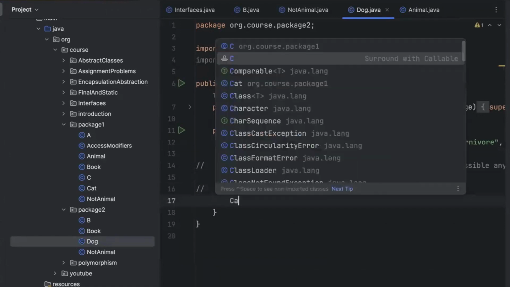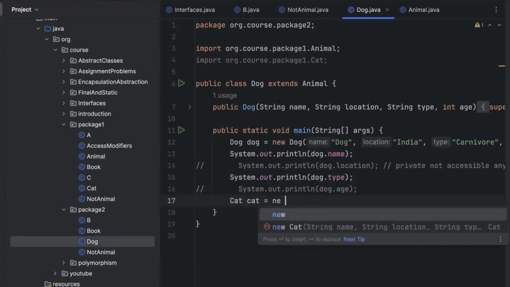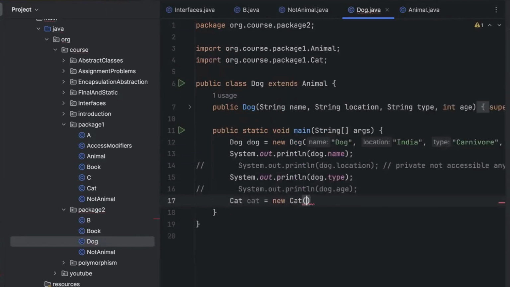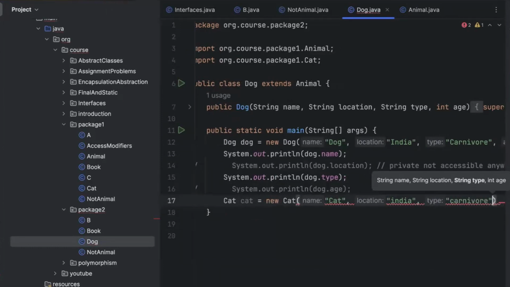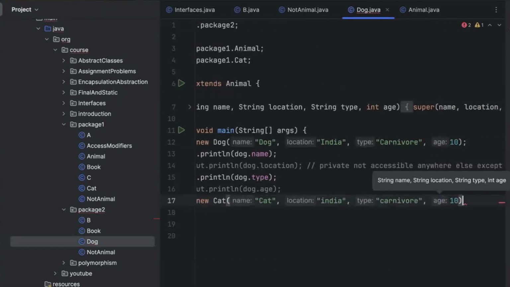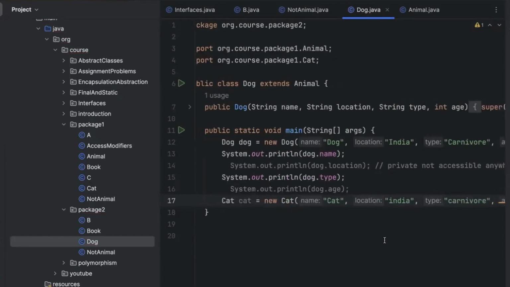But can you do something like this? Cat cat = new Cat, with name cat, location India, carnivore, and age 10, let's say. This is the new cat definition.